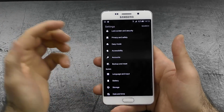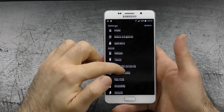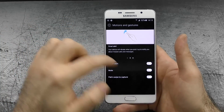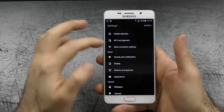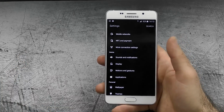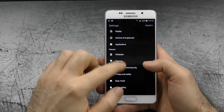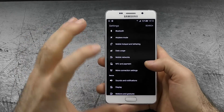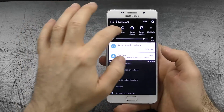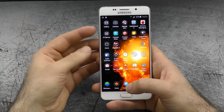About the features, I can't complain either, because what we have is really nice. We have the fingerprint reader, we have themes, which is really, really nice, and you have motion gestures, all the good stuff. You pretty much know that, and I will go a little bit more in depth when I do my Samsung Galaxy S7 software review, which uses Marshmallow. This is still on 5.1.1, but I don't have an issue with that. It did all I wanted to. I could customize my quick settings, and this was all finally done. So I could complain about the software, but I definitely won't, because I don't see why.